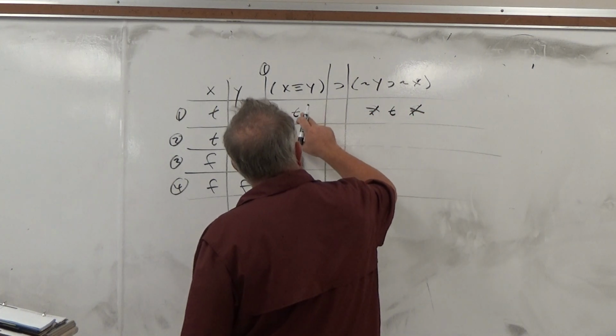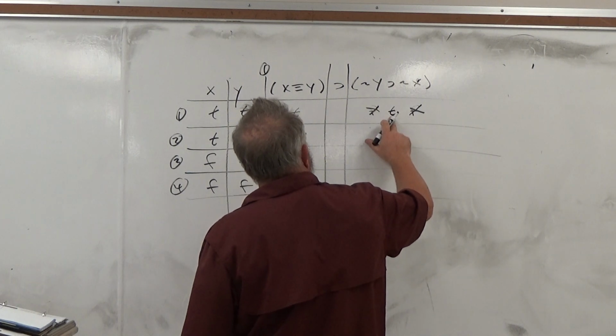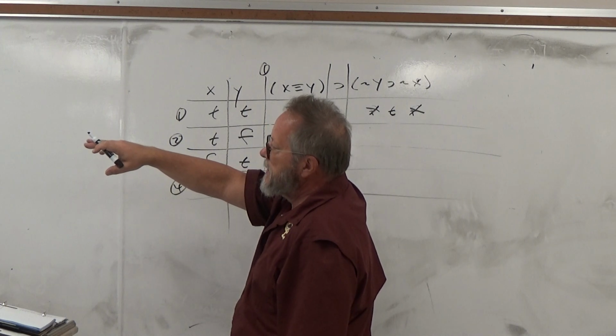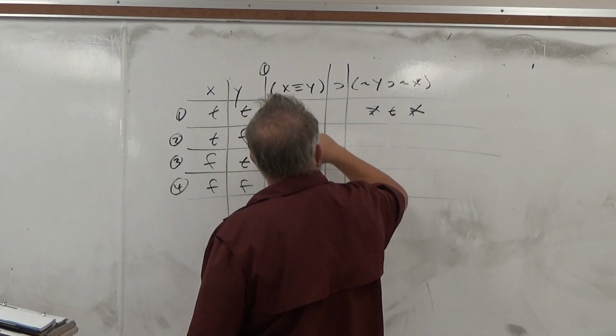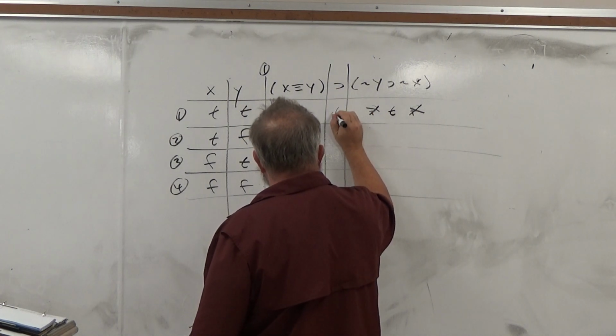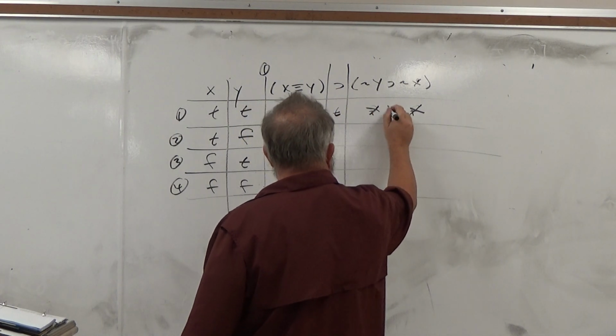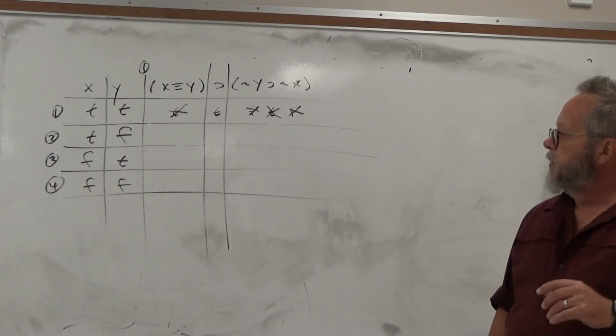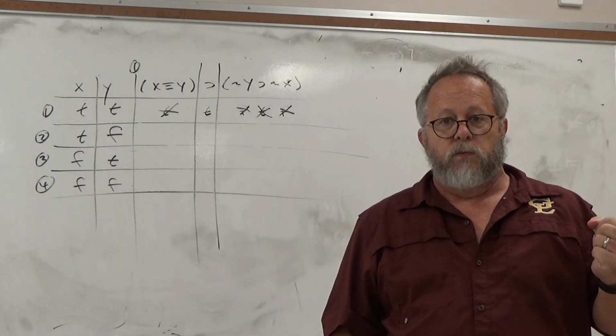So in the end, we have a true antecedent and a true consequence. So we're looking over for a case of true, true. That's line 1. Go over to the conditional, we see true, then true is what? True. Okay. So for interpretation 1, where we assume that X and Y are true, the whole statement is true.